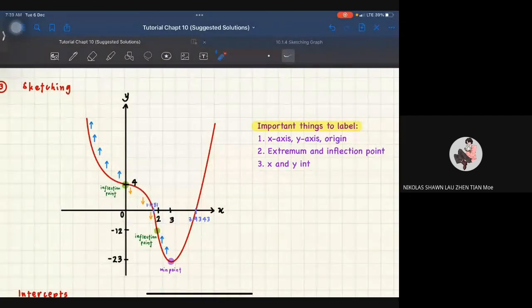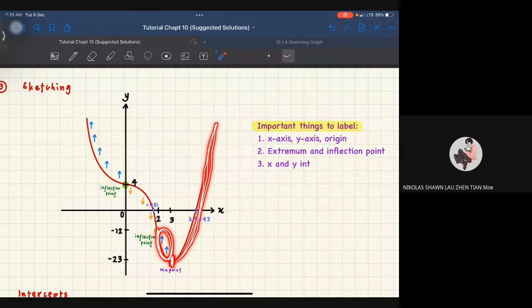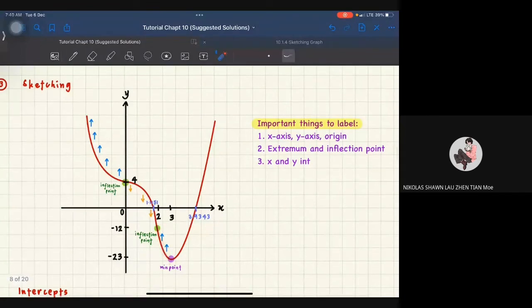So that's why kita kena ambil satu nilai in between 2 sampai 3 untuk buat second derivative test. Sebab saya nak tengok antara sini sampai sini bentuk graf saya tu macam mana. Kalau saya ambil selepas daripada 3, dia dah jadi yang macam ni. Obviously dia macam ni sebab dia after meeting the minimum point. So memang kita tahu bentuk graf dia akan ke atas macam tu. Tapi saya tak nak yang ini, saya nak yang ini. Okay, itu sahaja.